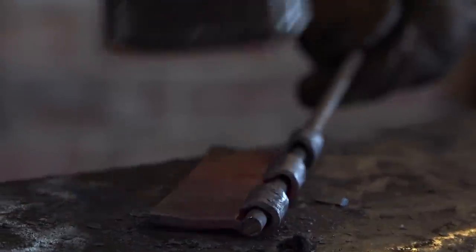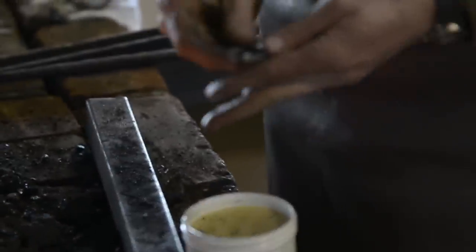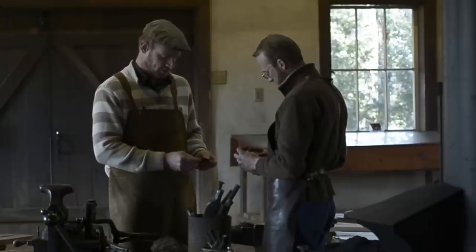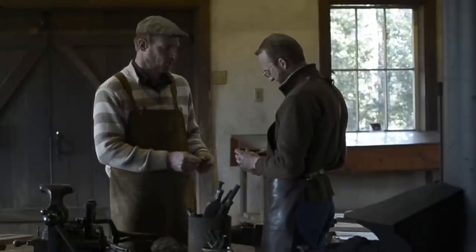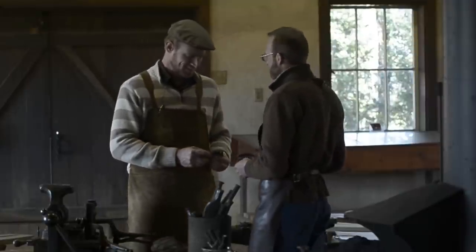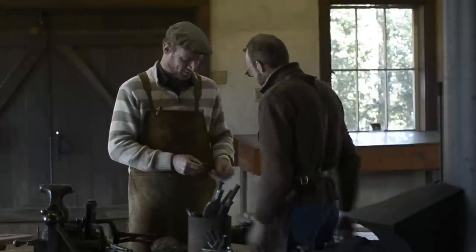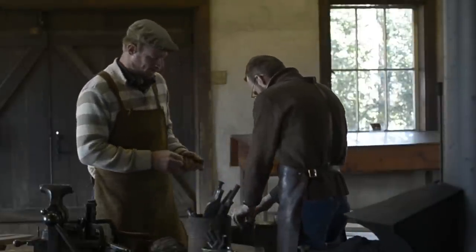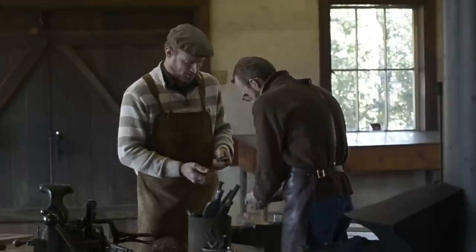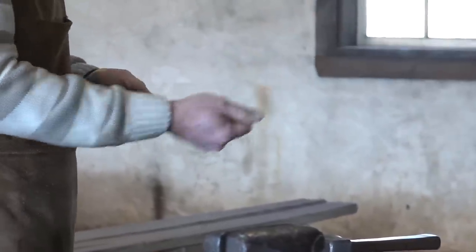Did you put some sort of finish on these? A friend of mine is making a finish — it's a wax and oil mixture — so that'll protect it. These look wonderful. I can't wait to use these in the project. After you explain the process, I think I'll stick with woodworking — at least with woodworking you can fix your mistakes a little easier. You're always looking for the board stretcher, and I can stretch my metal out. I guess that's true. I appreciate it — you'll have to come by and check out the project when it's done. You've got 36 nails there? We made a few extra, so she should have 38 or so. Perfect. Thanks a lot.